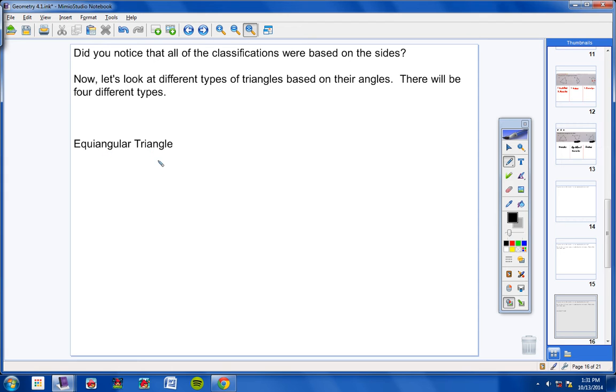Equiangular triangle. Copy this in your notes. And I'm going to give you a picture of this, okay? Here it is. Take really good notes, students, please, okay? An equiangular triangle has 3 congruent angles. Write that down, please. 3 congruent angles. There it is. So you need to know that.